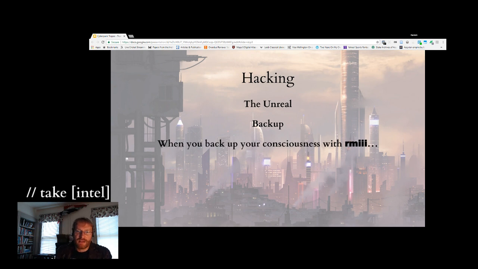Okay. So there's two different ways that I might approach this. If I wanted to hack the Sprawl to give this kind of memory backup some more fictional, mechanical grip on the game, then there's kind of two ways that I would look at approaching it. And they're sort of at the front end and the back end. And the front end one is a move that starts with something like when you back up your consciousness with RMI, and then what do you do?